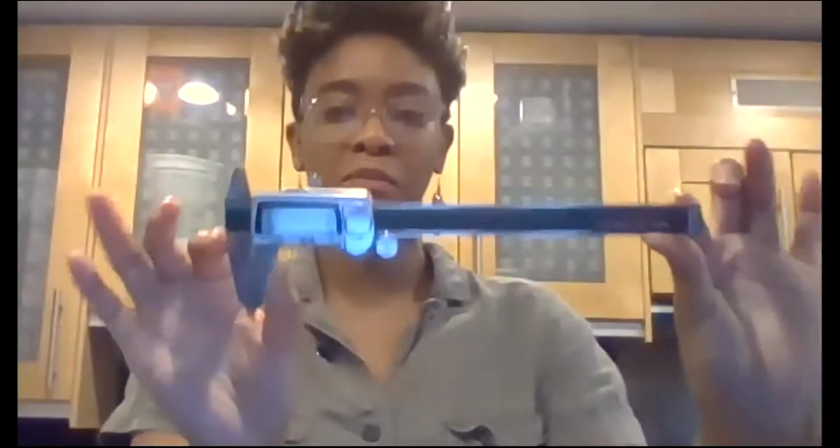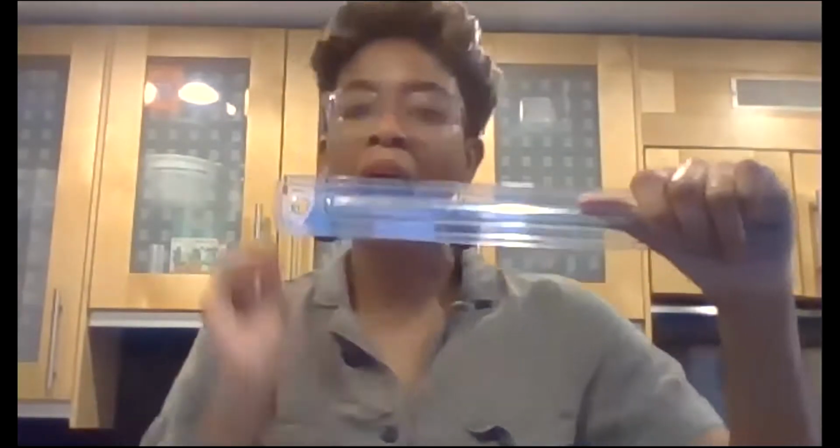And I knew the exact measurement because I used an exact measuring tool known as calipers. For those who weren't here yesterday, I introduced this tool. This is called calipers. So calipers allow for me to measure to 0.001 of an inch. So I was able to use these and I knew that my measurement of my cap was approximately 2.25 inches. But when I measured my cap from here to here, I wasn't getting that and I couldn't figure out why.